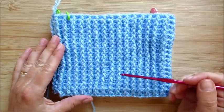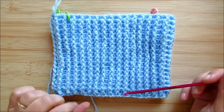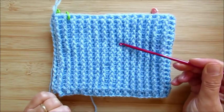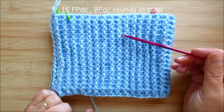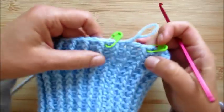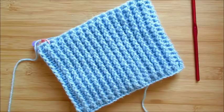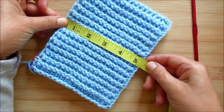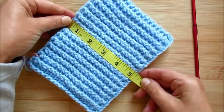Continue crochet, front post and back post double crochet, until you have 16 rounds. Next, we will measure 5.2 inches. If a little more is okay as well, if you crochet loosely.